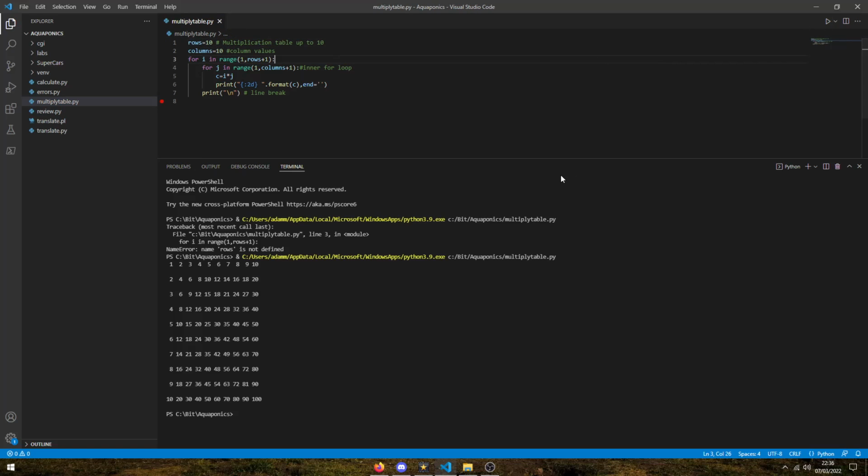So now if I hit play, so it does 1 times... So here we've got a multiplication table, so it's like 2 times 2 is 4, 3 times 3 is 9, 4 times 4 is 16, 4 times 6, you know, you can look at it either way, and that's kind of how I do this multiplication table.